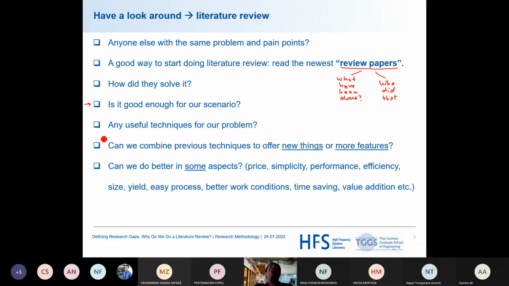You have quite a great idea and you think, oh, I'm going to do this research and present it to the outside world. And when you read the review papers, you come up with the feeling that, oh no, somebody has done that already. So you can get depressed as other people have done this already.